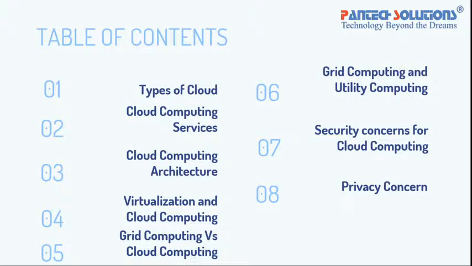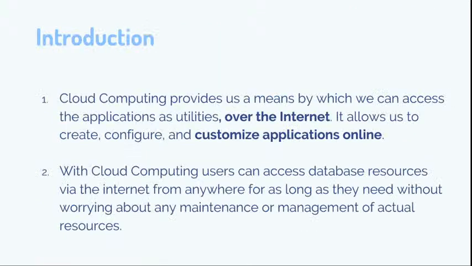First of all, we'll give the introduction to cloud computing. In the name itself we have cloud plus computing, so first we need to know what is cloud. Here we have a definition: it provides the means by which we can access applications, usually over the internet. Using the internet we can access everything from wherever we are. It allows us to create, configure or customize the application online.